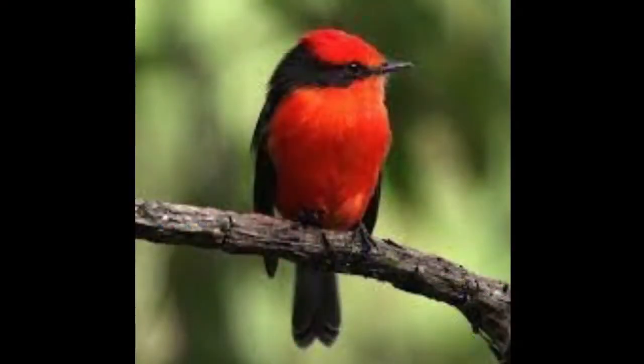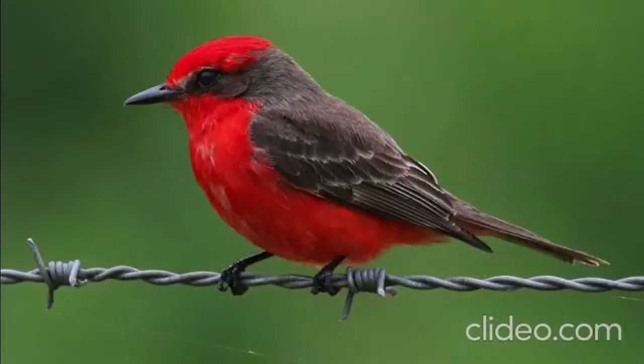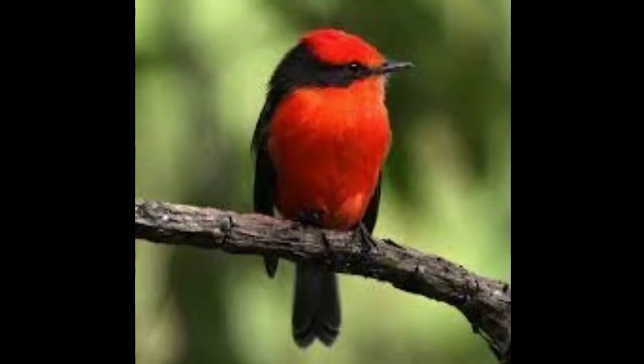The adult males are red, and the females are varying colors. They are songbirds and they have a unique song. Now listen very carefully because you're going to hear their song. You can learn to identify birds by their song. That's very interesting, isn't it — that sound is so different than any other bird.